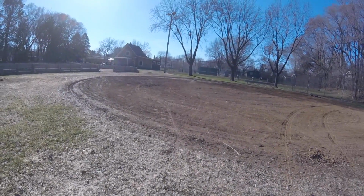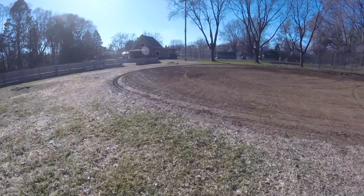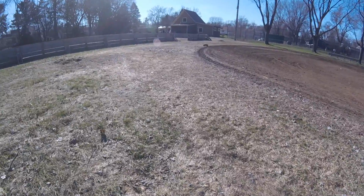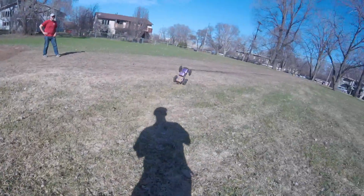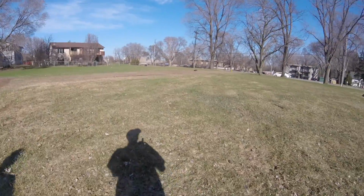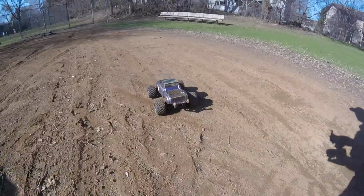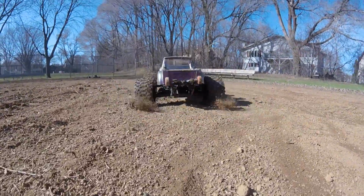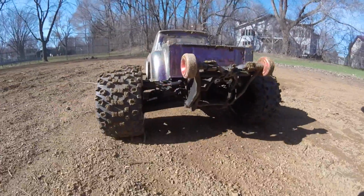Picking the pocket. Yeah, I can't go much throttle here at all. It's gonna go tumbling. Let me try to go full throttle. Nope. It's just gonna end up on its back. Probably all dirt, but I got it. That was a good bunny hop.